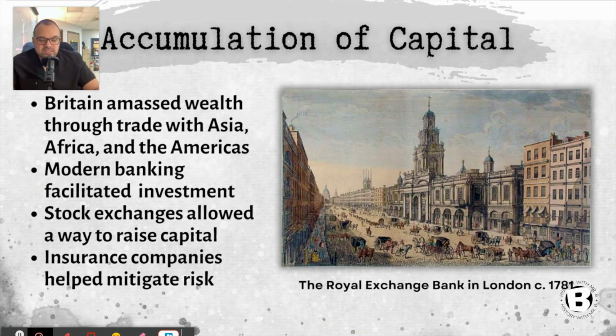So we also see the establishment of financial institutions, which provide a safe way for businesses to grow. So you have modern banks that are allowing businesses to save money, move money around. You have stock exchanges, which provide a way for companies to raise capital for further investment, much like we saw with the joint stock companies, right? Those then transition into stock markets and stock exchanges. So that allows for investment in infrastructure and investment in business expansion. We see creation of new insurance companies that facilitate trade and investment by limiting the risk that's associated with industrial projects and trade. So some of the things that we talked about when we talked about joint stock companies, those mature and become much more modern and become really huge factors in the growth of the Industrial Revolution, as we continue to see here and we'll continue to see throughout this unit.